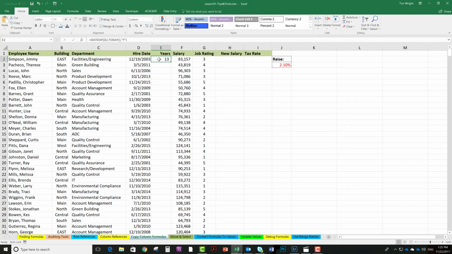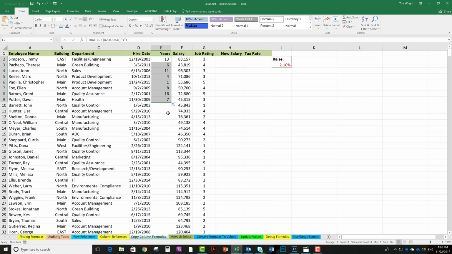742 rows of data, and typically we would copy this down using our autofill handle. And the autofill handle, if you don't already know, is the little green dot right here in the corner of that selection. We grab it, our cursor changes to a thin plus. Here it's a thick plus, here it's a thin plus. And we click on that little square button and we pull it down, and that does work. The problem is this would take a while to drag down 700 rows. So there is a much faster way.